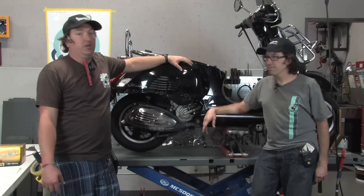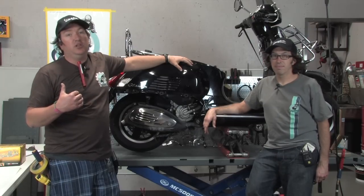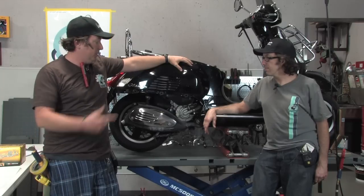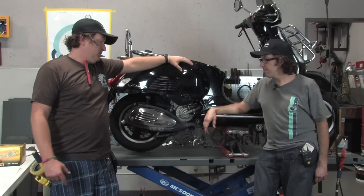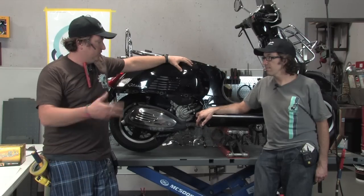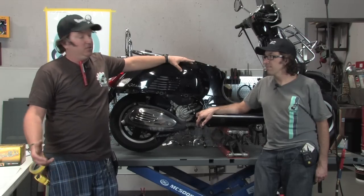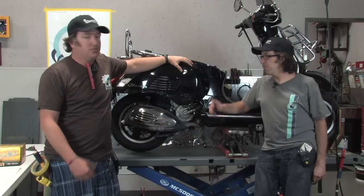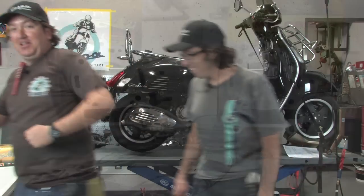So what we're going to do is go into the components that we're going to be installing, first and foremost, the Malossi components, as well as the other common spares that you're going to need for this type of process. And then, you know, we all know and love Robot. He's going to get dirty. I'm going to be helping him. We're going to show dropping the engine and basically overhauling the top end. So what do you think, Robot? Should we go check out the components? Yep. Show you the parts here. Let's go check it out.